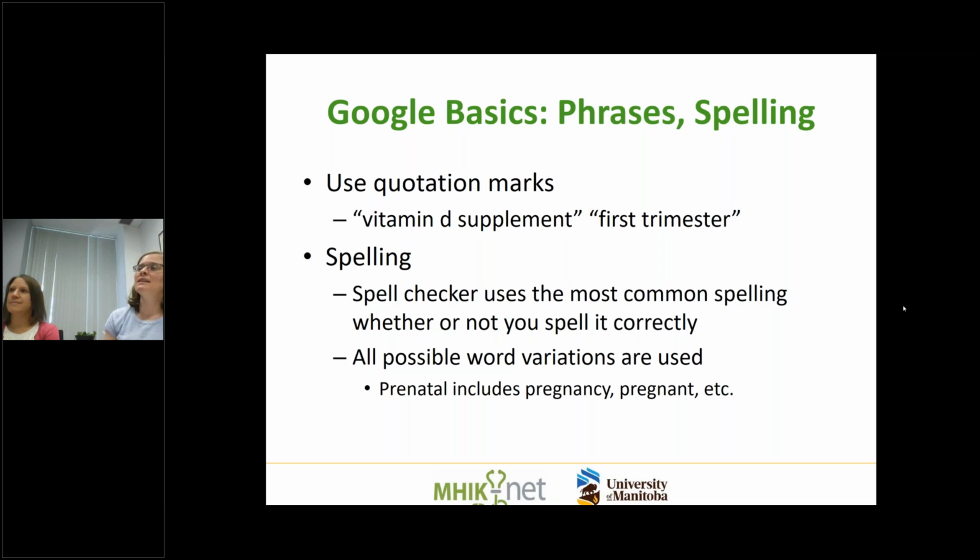Spelling, yes. So one nice thing about Google is it tries to read your mind. So things like PubMed, like we were talking about earlier, where it's like, pregnancy or prenatal or perinatal or this or that or the other, pregnancies, pregnant, you have to do that all yourself in PubMed. Whereas Google tries to figure that out for you. So if you don't think of all the different ways to say pregnant, Google's got your back.